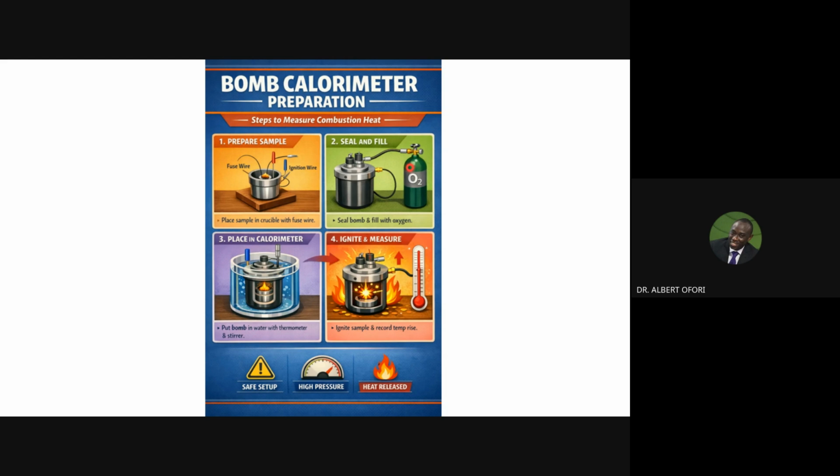Now, once we heat the container, we then drop it into water, so the container now becomes like a bomb. It's like having a cooking utensil that is heated up, and then you pick it up and drop it into a pan of water. You can just imagine what happens. There will be that kind of reaction. So quickly we can measure the temperature of that reaction. That's where we get the temperature change.